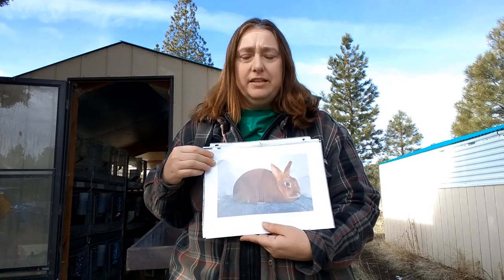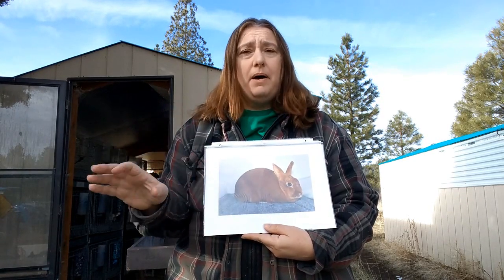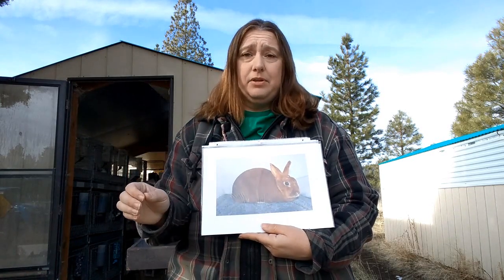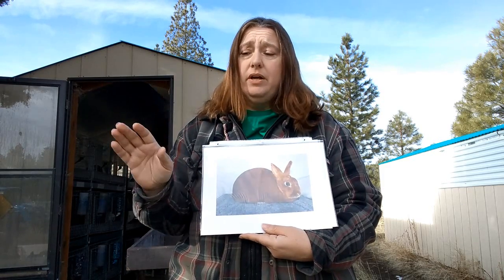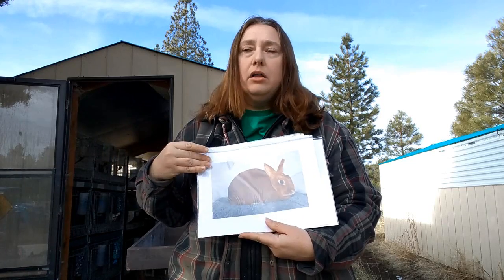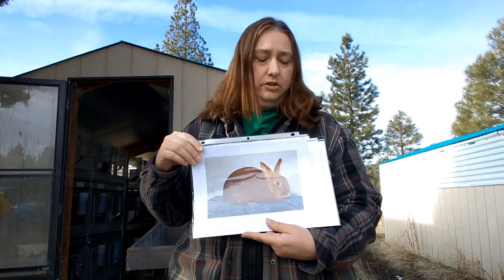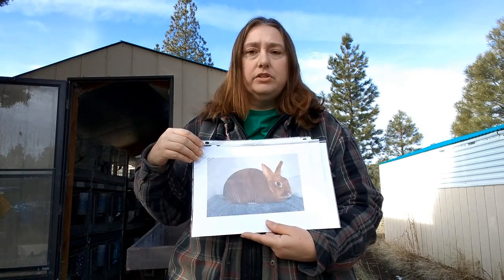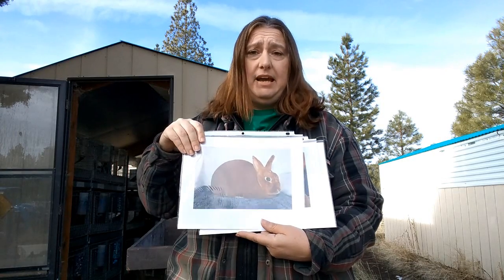Next on the list is the Trianta. These guys also hit about six to six and a half pounds and are a very dense little red rabbit. They're not as popular in some areas so they might be a little difficult to find, but they have fantastic personalities. They've got a red coat very similar to an Irish setter — that deep red mahogany — great personalities and good breeders. Even with the smaller breeds like the Florida White, these guys are going to be breeding at five to six months, so you won't have to wait long for a big rabbit to mature.